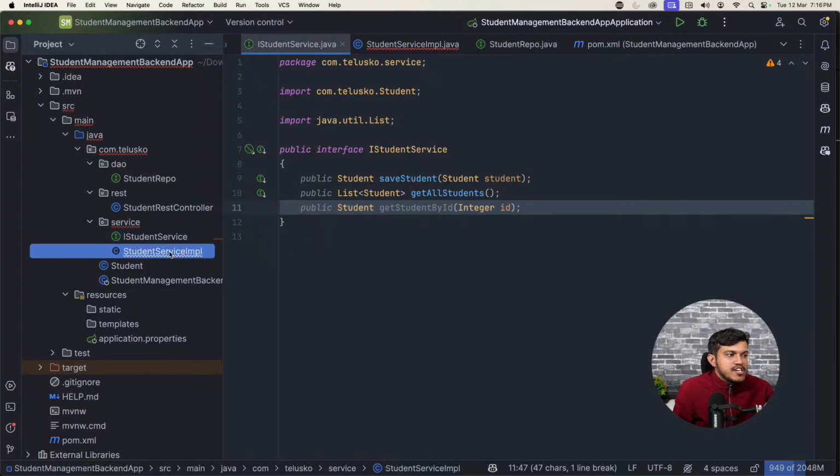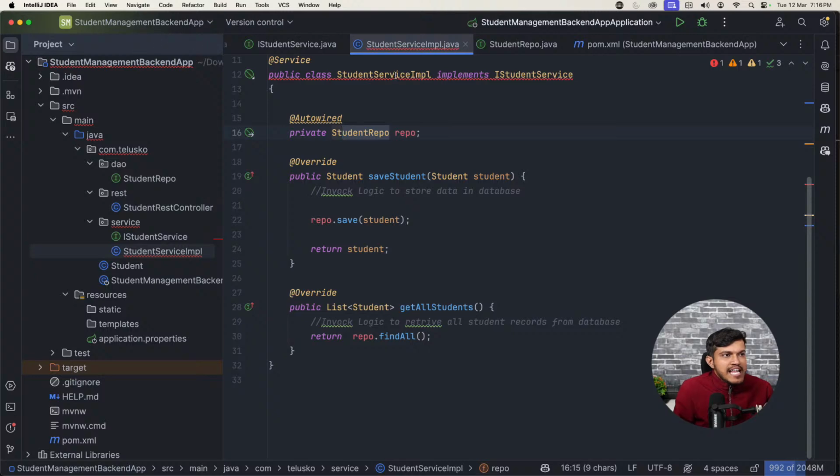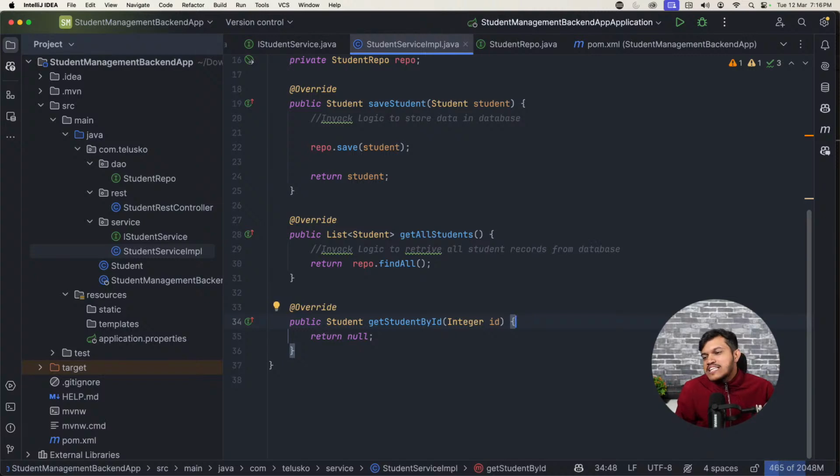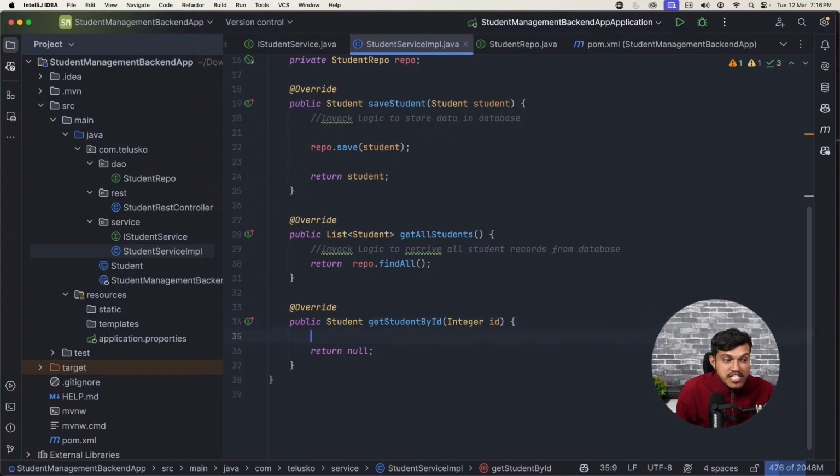Now I would like to go back here, and now I have to add this unimplemented method. So let me just add it here. Implement the methods. Wow, wonderful. Now here I have to write the logic. What is the logic you have to write here? You have to write the logic which is responsible based on this ID, which is fetching the data from the database. Now, to fetch the data from your application to the database, persistence layer, DAO layer is responsible.